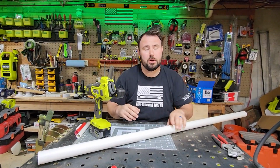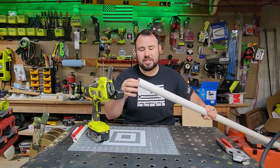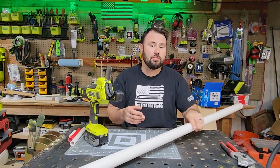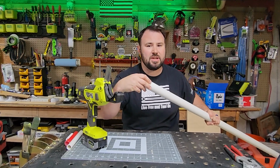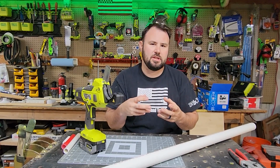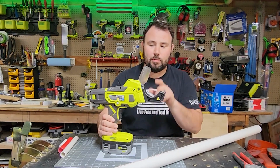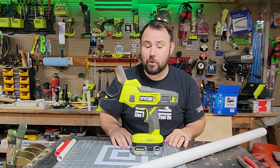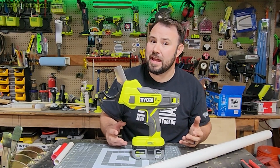And that's what you really want, because whenever you're making cuts with PVC, a lot of times you're going to use a saw, you're going to have to deburr it with a deburring tool, or use sandpaper, but you have to have a really nice cut on this. You also have to make a little chamfer so that when you press the fitting on, it doesn't get bound up and create any micro cuts in there, so you can avoid a lot of the leaks. But as a DIY tool, for the small cost of what it is, I think this is really worth it. It comes with a lot of amenities. It's super handy to have around. It's not going to break the bank, so you can count on it.